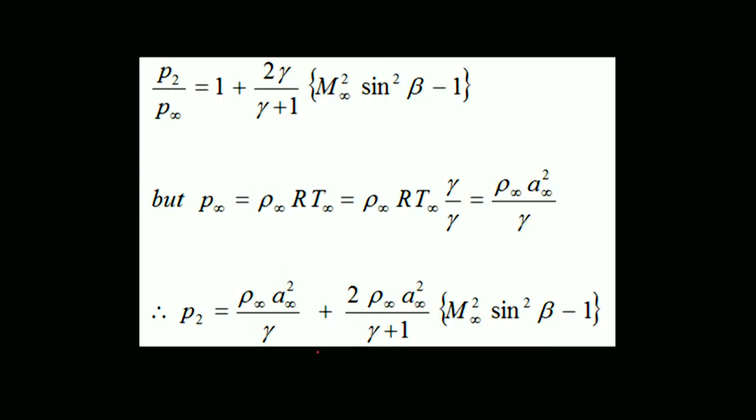If we solve oblique shock equations precisely for a flow going through the appropriate part of a flow field, we have this expression here for pressure ratio. You'll see it's dominated by this Mach number squared term here. It's not as big as it might be because it's modified by that sin² β term. So what we're going to try and do here is remove the Mach number dependency term. We know we've got a pressure ratio here. We can substitute for pressure the ρRT term, and that relates to the sound speed. So wherever we see a pressure, we can replace it with a sound speed.